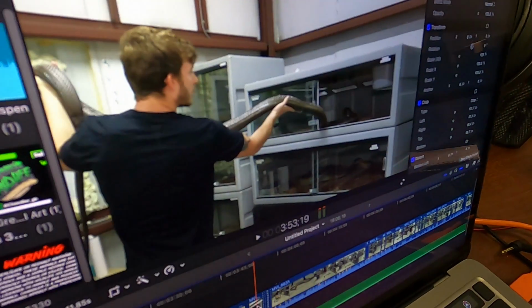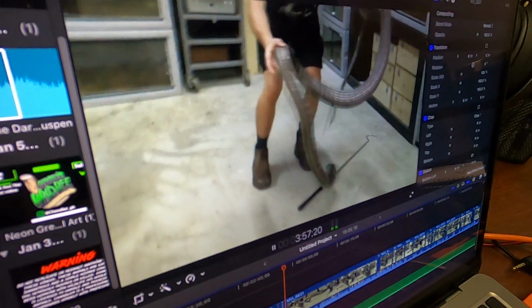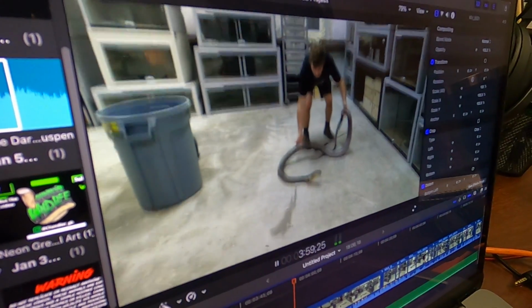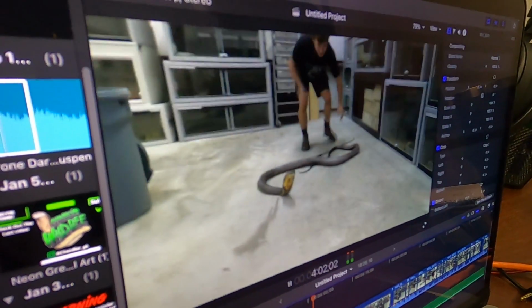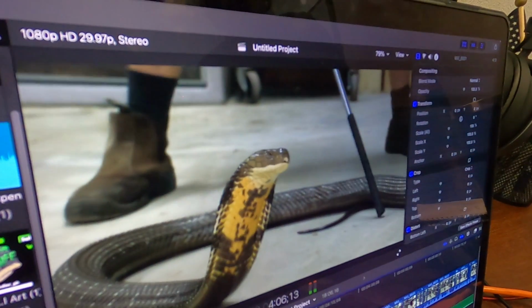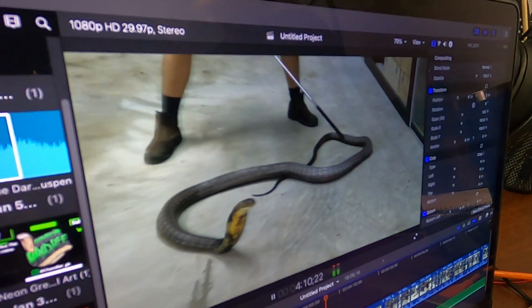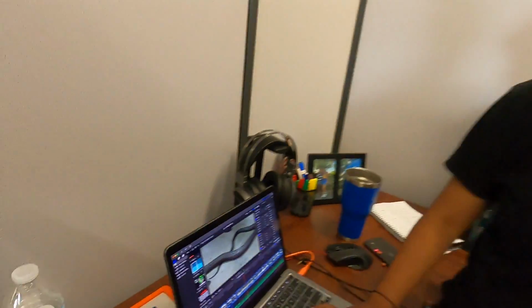What should we show right here? Just such a large venomous snake. Look at that. Beautiful. Relax. Oh, that's why I wear my nice thick boots, because they're nice and protective. You can actually see that she's still digesting that python. Look how thick she is near the back end right here. See how those scales are all spread apart? She's got a good amount of python still digesting. Awesome, man. There you go.